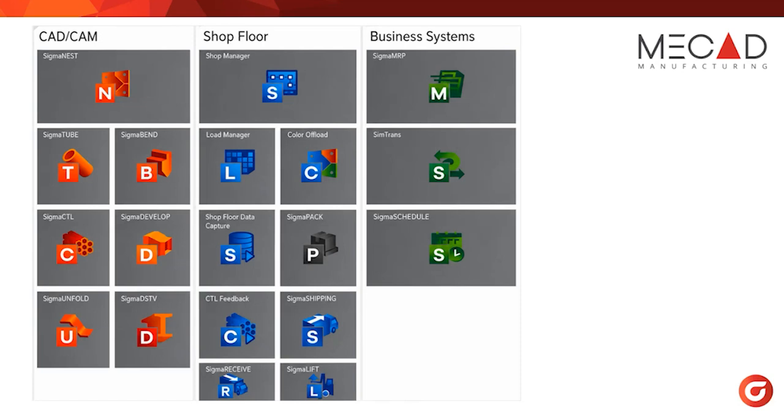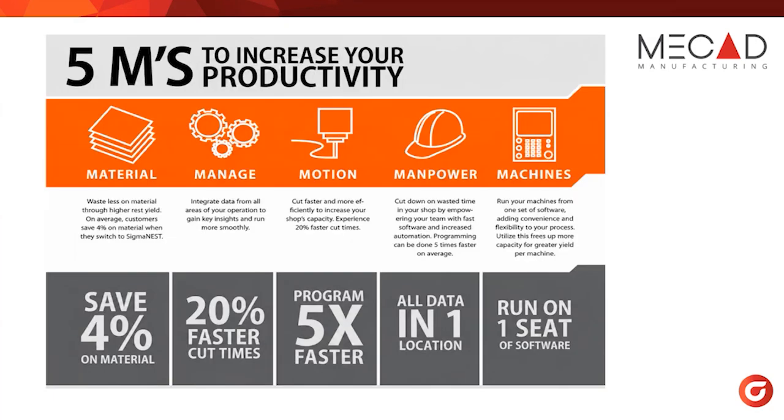The reason that I ask this is that when people often think about improving production efficiency, they often focus on machines, operators, or cutting speeds. However, the nesting process itself can have a significant impact on productivity, material utilization, and ultimately profitability. With that in mind, let's take a look at how the SigmaSUITE helps manufacturers optimize their operations through what we call the 5 M's. The goal of the SigmaSUITE is simple: to help manufacturers streamline and optimize their production processes. We do this by focusing on what we call the 5 M's.